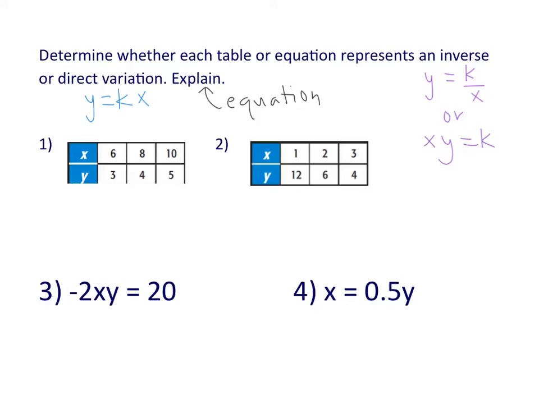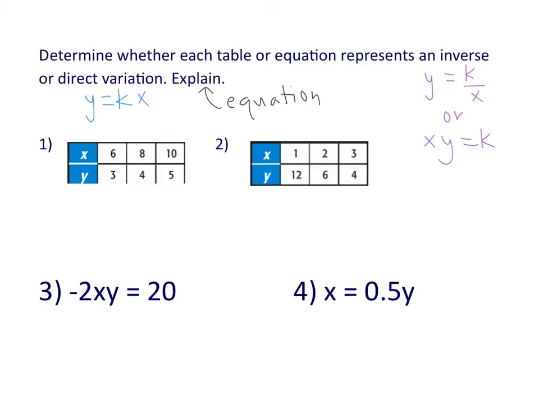So let's look then at direct variation. We know that x and y have to relate directly, so there has to be some constant that is happening to y or to x that allows it to get the output y. So when y is 3, x is 6. When y is 4, x is 8. When y is 5, x is 10. So as you can see, we are doubling all of the y values to get to x, or simply with the x values, we are dividing them in half.